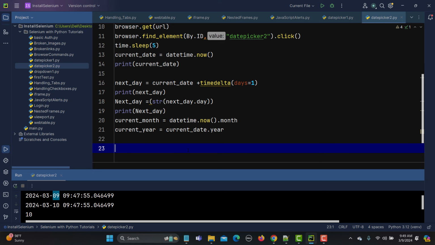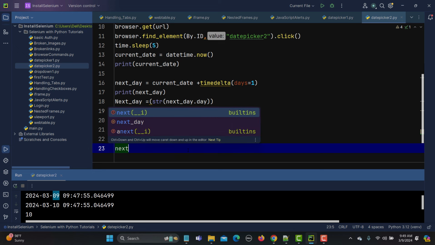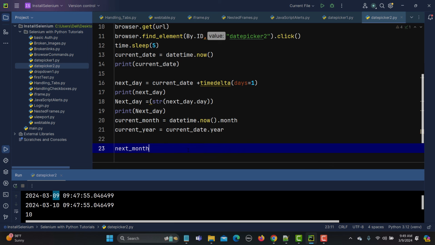Okay, and here I will say next underscore month is equals to current underscore month. Okay, once I have this one, so let's calculate the mod 12 then plus 1.